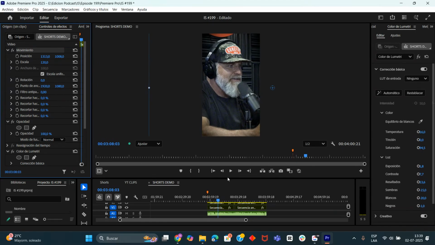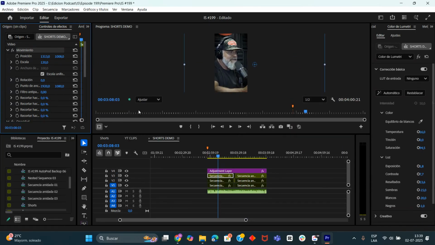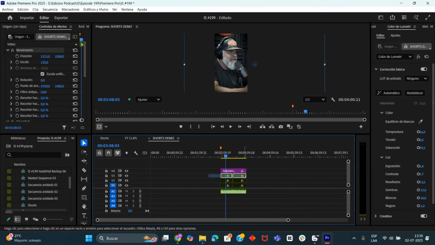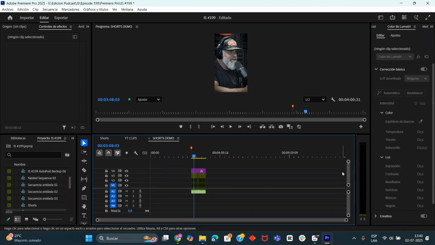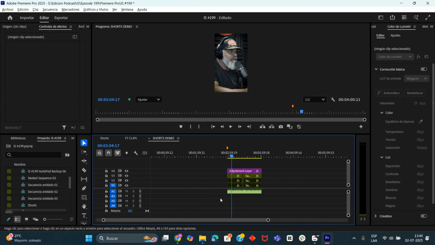I think it's good. So if I'm convinced about this parameter regarding this movement, I can clone it. And this way I will transfer it to the rest of the short. And well, if I own more shorts here and they are from the same camera, I will select all the cameras and then press Ctrl V to paste the movement into all cameras. After I settled in that spot, I'll have the same spot for the image. Thus, that's it for now.